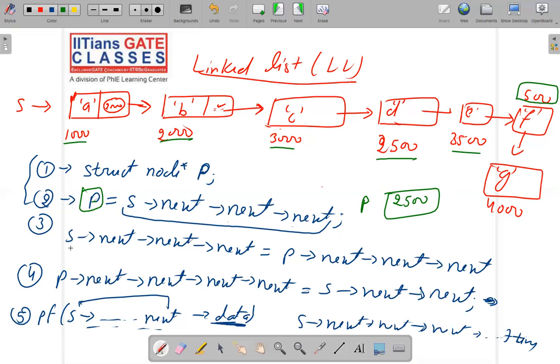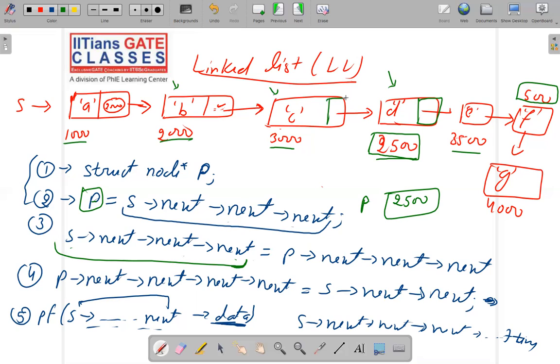Now it's saying S arrow next, next, next, 3 times. So we have this node now. Now we are at this node and we are saying that in the next of it right now, S next is this node, and next is this node.